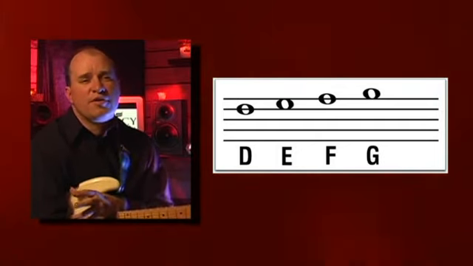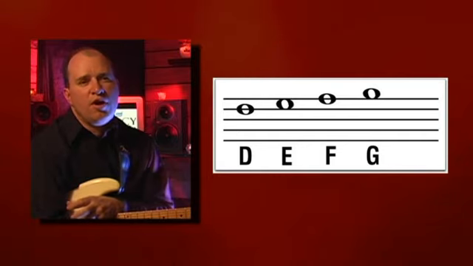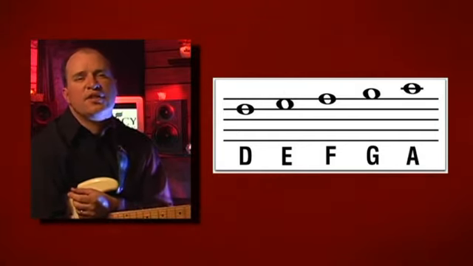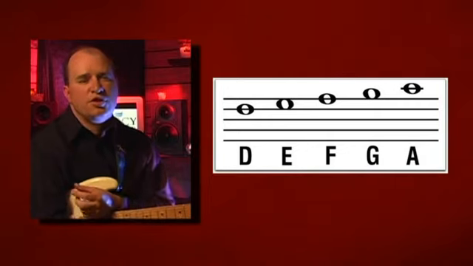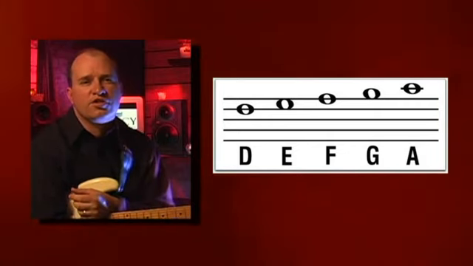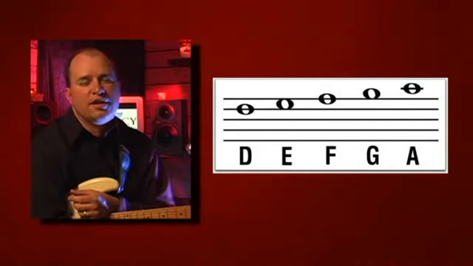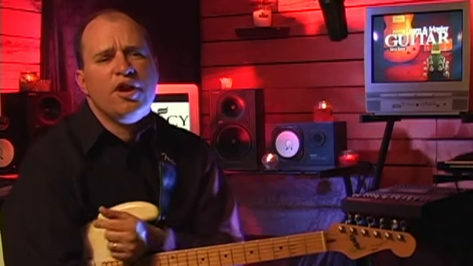Now, if I need to go up higher than that, that's no problem at all. Although, I can't just have my note hanging up here in space. I have to add a line to it, so you kind of have a reference point of where it is in relationship to the other lines. That little line is called a ledger line. And it's very important. Now, let's go down. Let's go the other way.